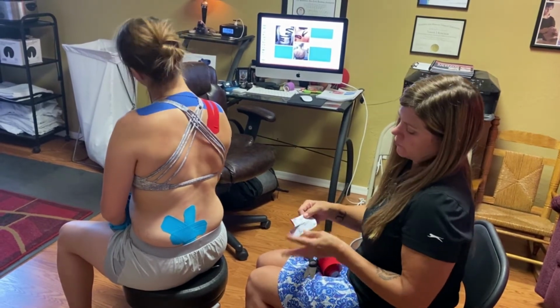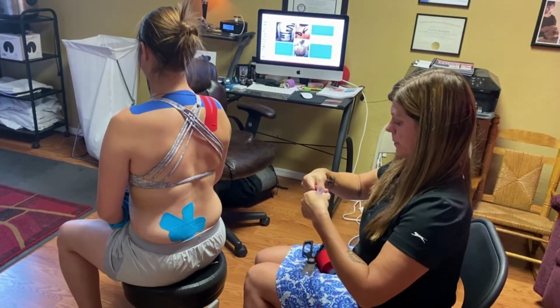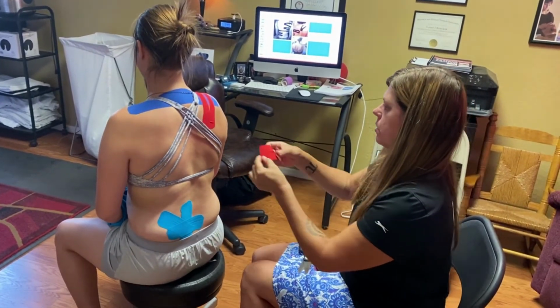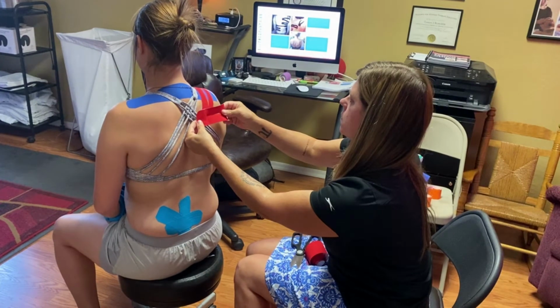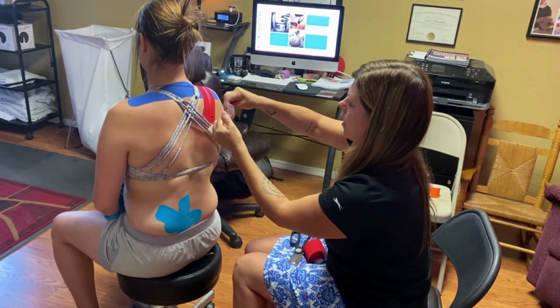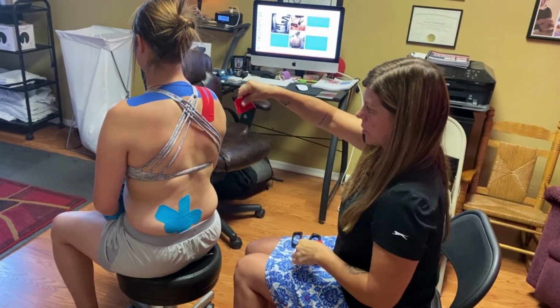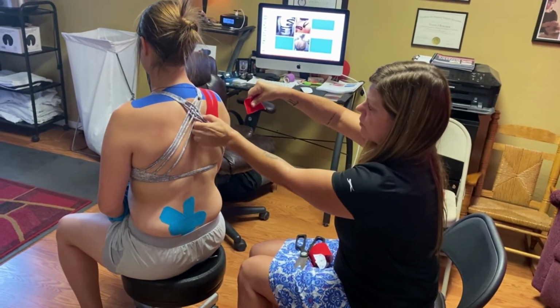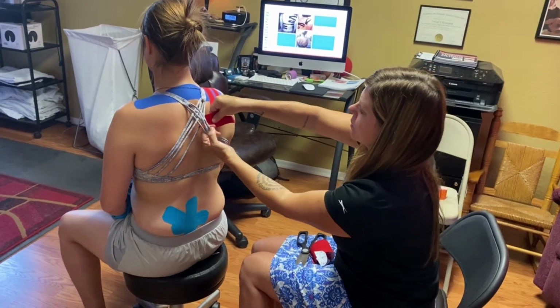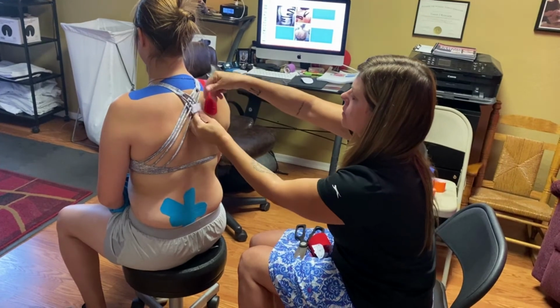Really is kind of relaxing. It feels like you're doing arts and crafts sometimes, like when you're a little kid. So I'm going to measure, like, where do I want it to go? I'm going to do right here. And this is where it gets tricky with the sports bras. Normally I leave this on, but for here I know I'm not going to be able to do that without a third hand helping in. So I'm just going to go and stick it right there and let that hold its place.